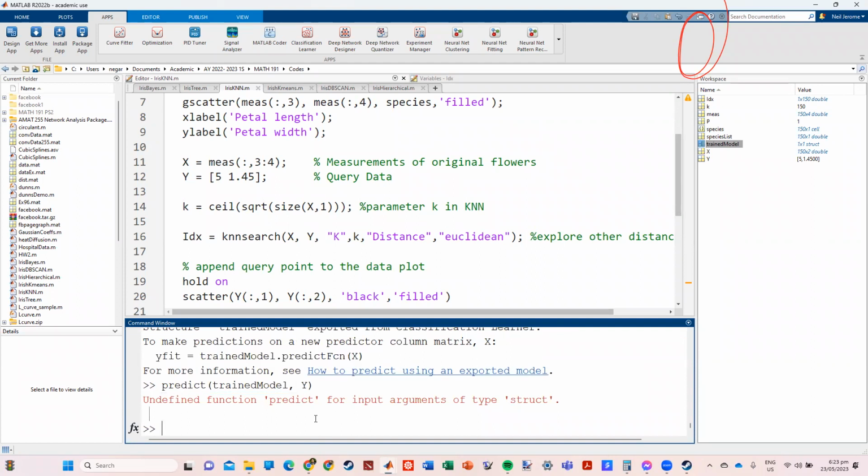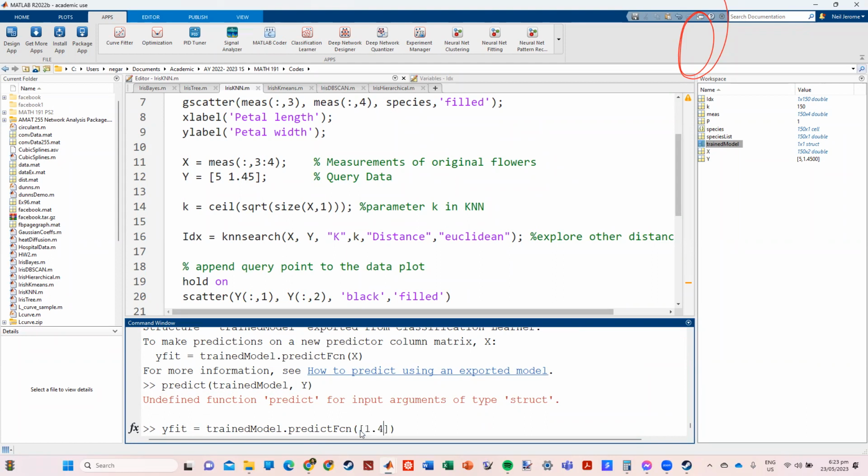So I'm gonna copy this. Oh, by the way, our predictor matrix X should be what? I trained the data using 4 data points, using all columns, right? So that means I should put a vector here of 4 columns.